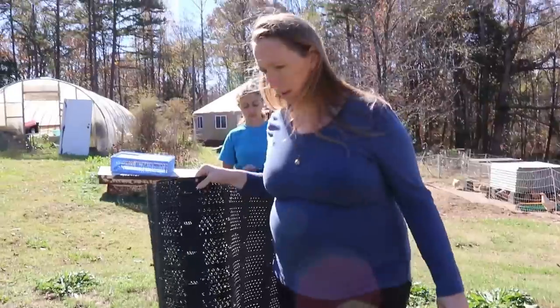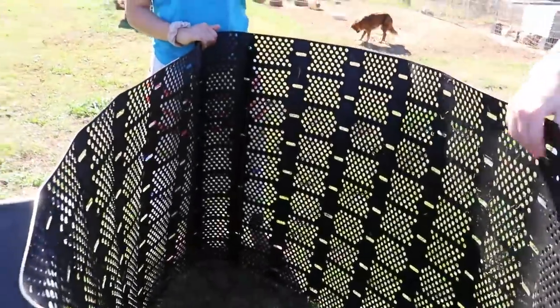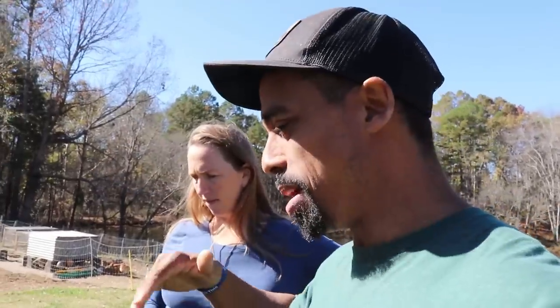There we go. Got it all together. Thank you, ladies. You're welcome. A good compost ring. One of the mistakes that I've made before is I have made my compost piles a good distance away from our garden. So one of the things I'm trying to do different this time is actually build a compost right near the garden. So that way when you're ready for the compost to actually go in the garden, you don't have to make a long trip somewhere across your homestead to move your compost.